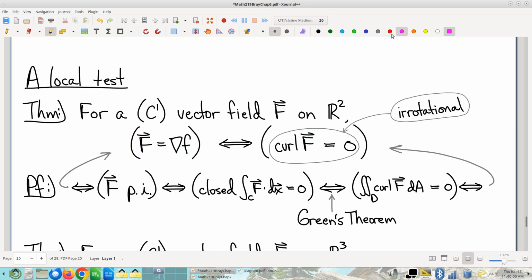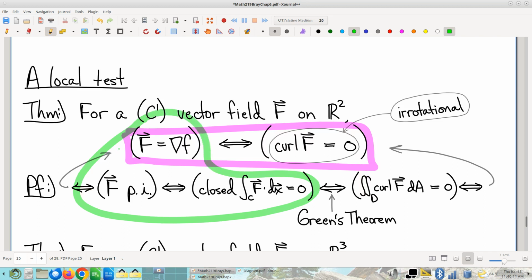The way we see this, again, this is the connection I need to make. I'm going to first point out that we already know these 3 things are true. Or excuse me, we know that these 3 things are equivalent. If we had, in fact, a gradient, it would be path independent. It would therefore have all closed line integrals. All circulations would have to be 0. So I know those are true. Now I'm going to make the observation that Green's theorem, in fact, allows us to immediately connect circulations to double integrals of curl. That's just straight up what Green's theorem is.